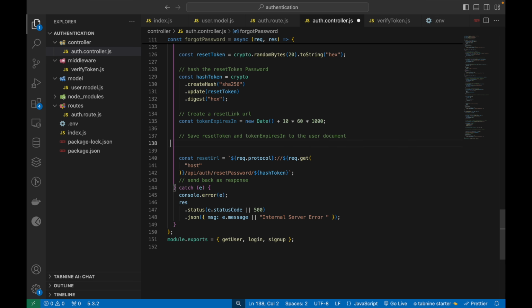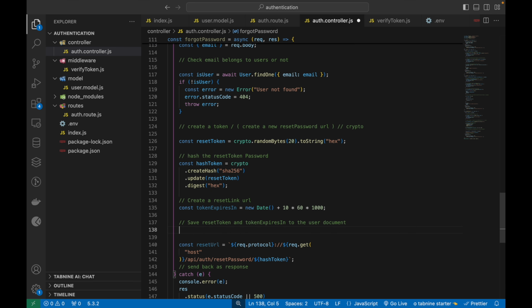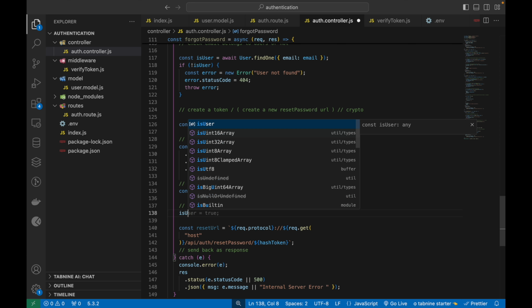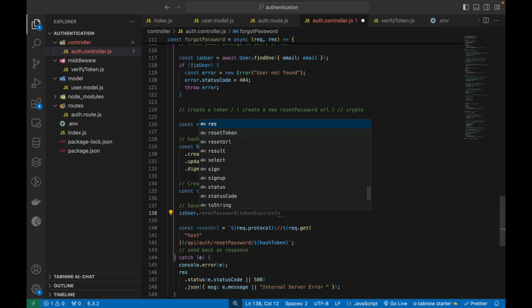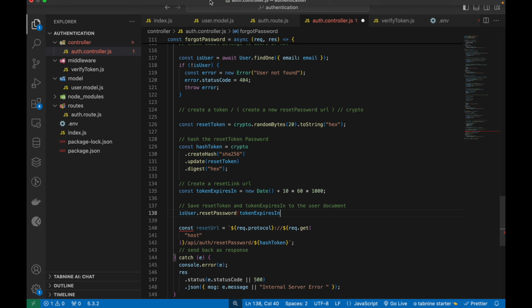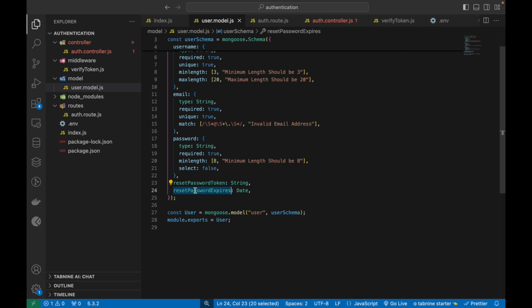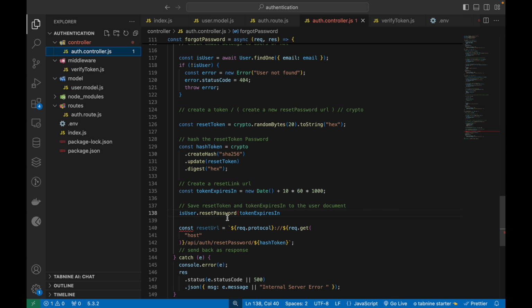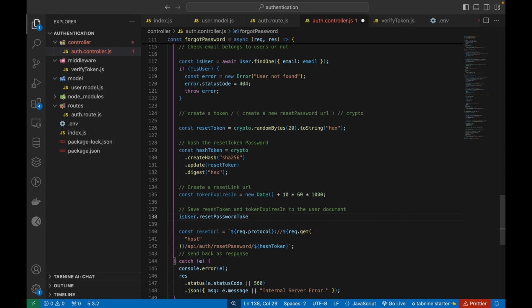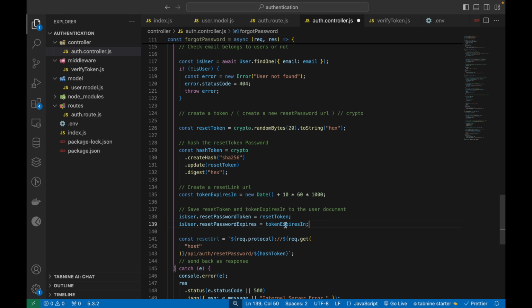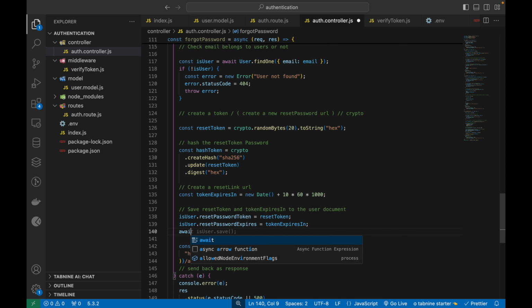To save in our document, simply user.resetPasswordToken equals the token, and user.resetPasswordExpires.